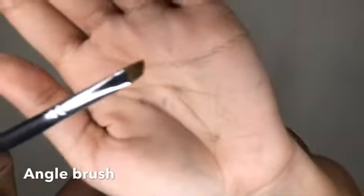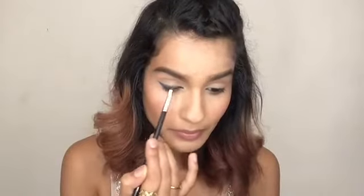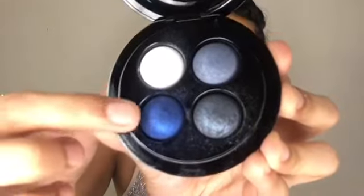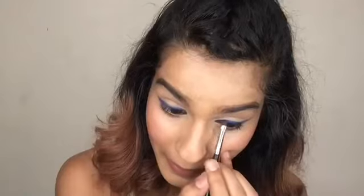I'm going to then use an angle brush to smudge the eyeliner so that the line becomes neat. Now I'm going to pick up the 'Sprinkle of Blue' eyeshadow palette and use that blue color — wet the brush a little bit so that the color looks more pigmented, and take enough product on the brush.